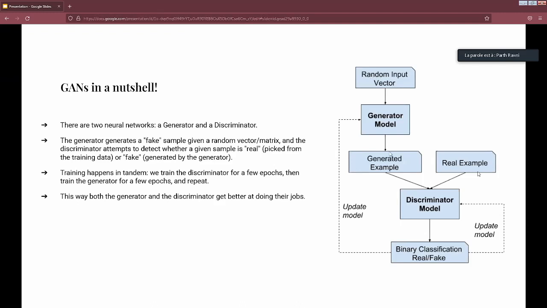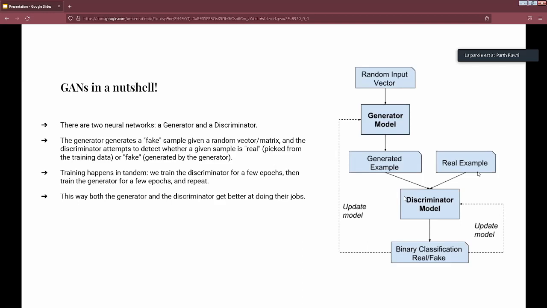In the paper, they've trained the discriminator for say five steps, and the generator for a single step. For every iteration of the generator, they've trained the discriminator multiple times.